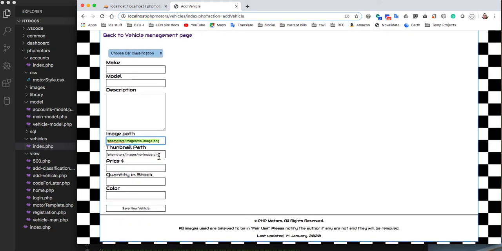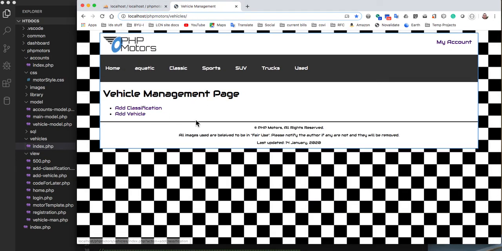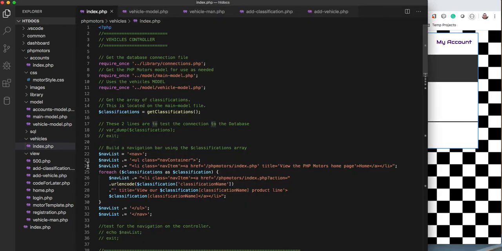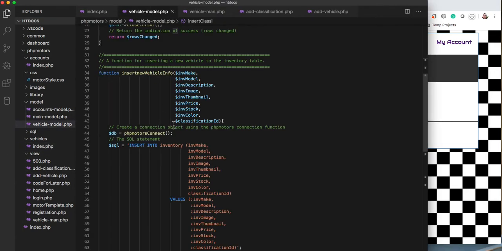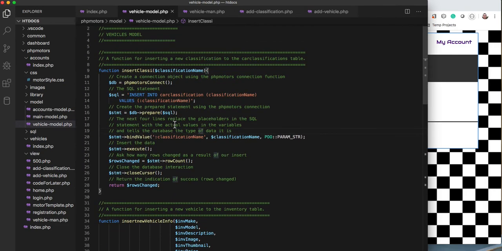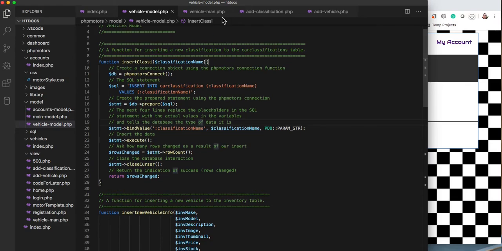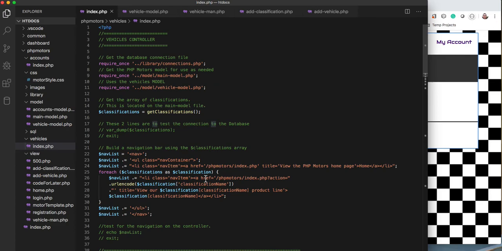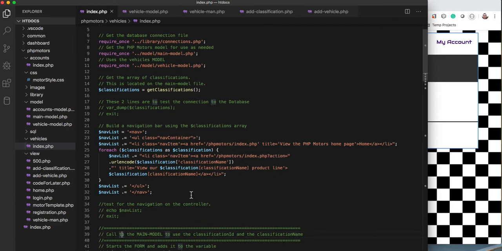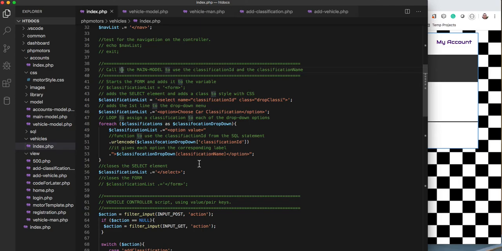It has that direct path hard-coded as described in the enhancement, and catches all the error messages that were required. So part of the model was to include a way for the drop down to be used in a way that it sees the values based on the classification ID and not the name, and that happens right here.